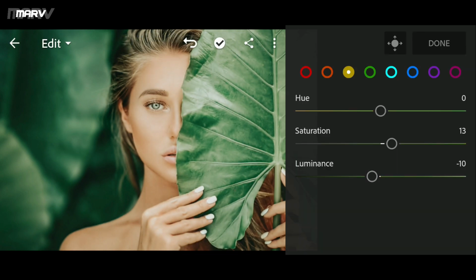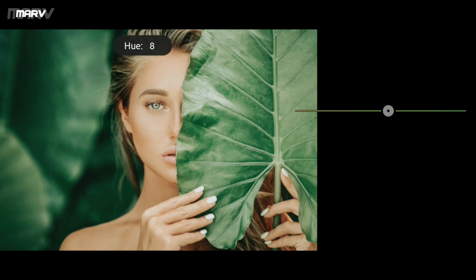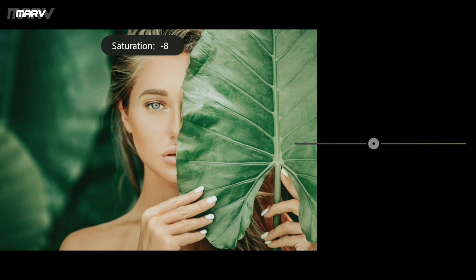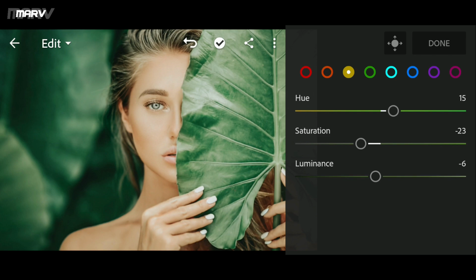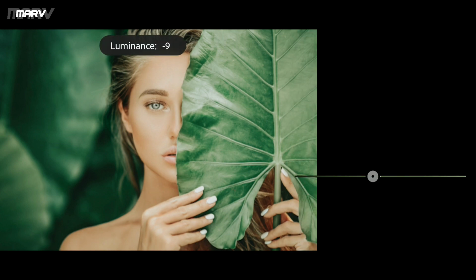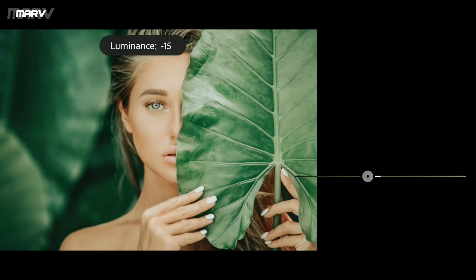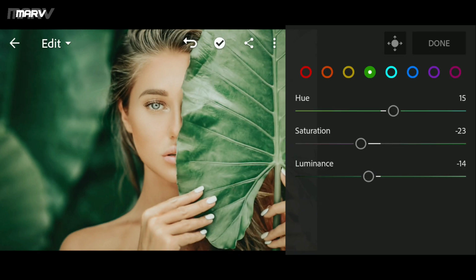Go to yellow. Hue to plus 15. Saturation to minus 23. Luminance to minus 14. Go to green.